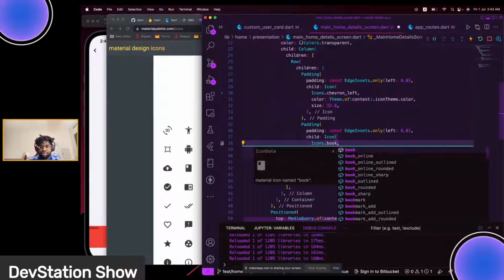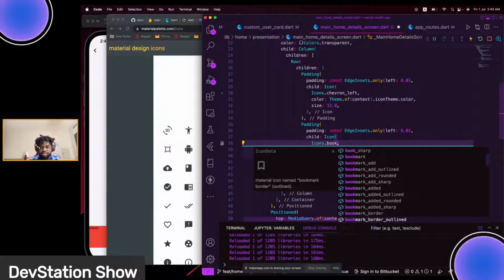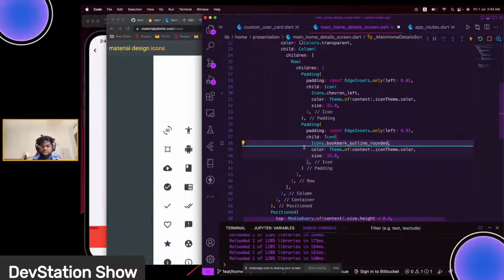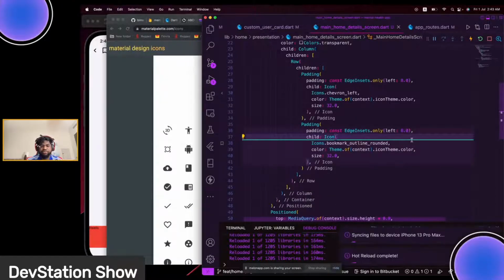So we have bookmark, bookmark add, bookmark outline, bookmark rounded, bookmark add sharp. I think this is the one we're looking for. We're going to go ahead and use bookmark rounded. Save that.